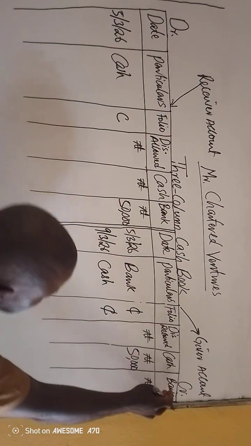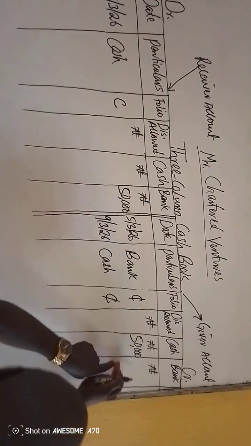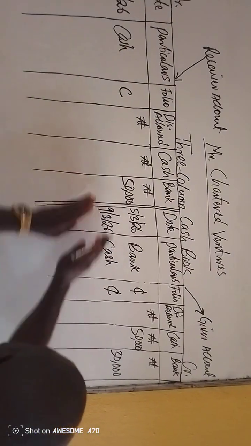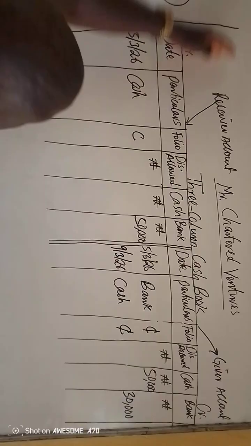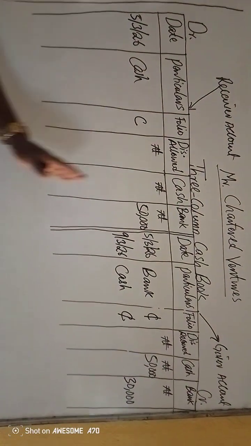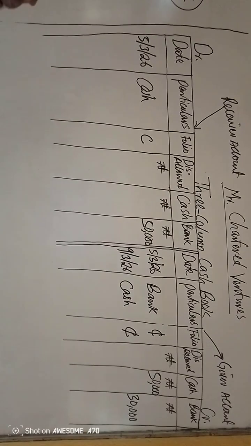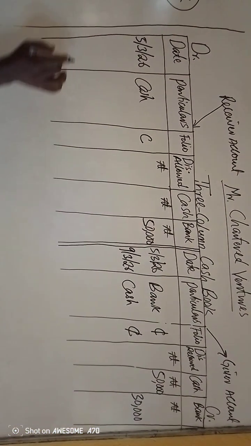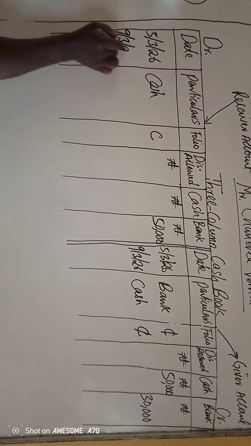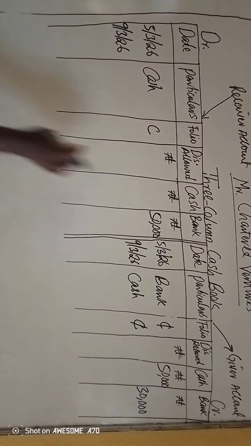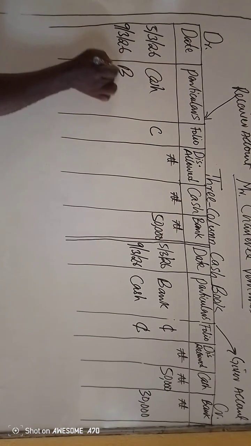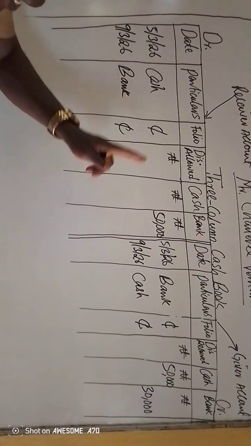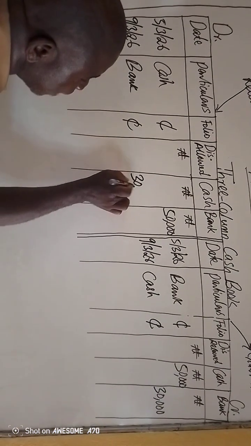Now say bank is giving to cash, meaning the money is going out of the bank account. How much is that? 30,000 naira. Now that you finish with the giver, mind you come to the debit side, which is the receiver account. And the receiver account now becomes cash. Then here we're keeping bank in suspense, thinking that there's nothing like bank, so that you concentrate on the receiver, which is cash. You now say on this date, which is 9th of 3rd, 26, the receiver, which is cash, is receiving from bank. And this is a contra entry. Receiving from bank, and how much is that? 30,000 naira, as you can see.